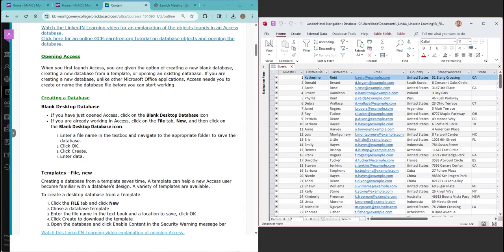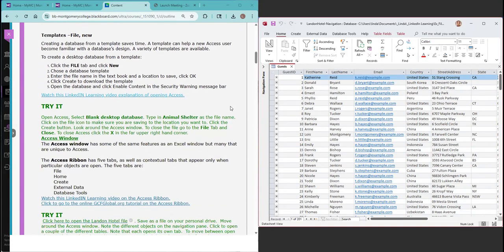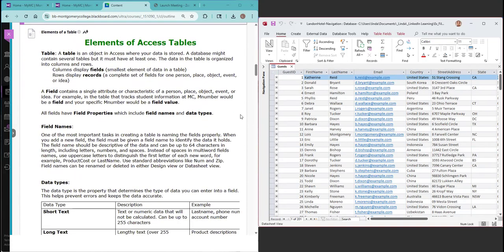So the information is categorized. We also have the first name separated from the last name, so all of the data is isolated to its smallest increment. All right, so let me pull that up a little bit. So we have an ID. Every table has to have an ID for every record. So what is a record? A row is a record. So here, this is row 1, or record 1, Catherine Reed, right?